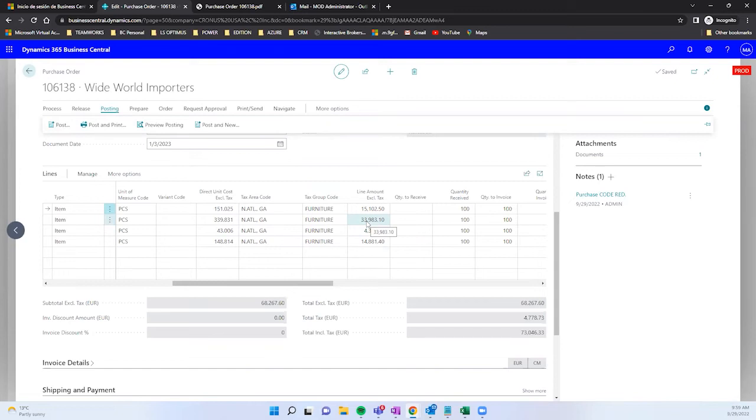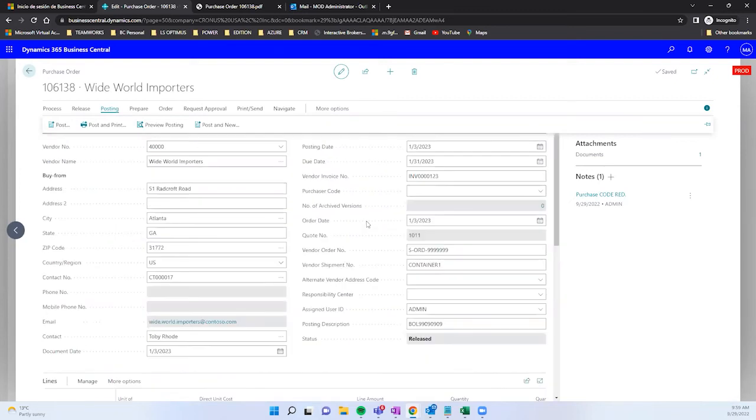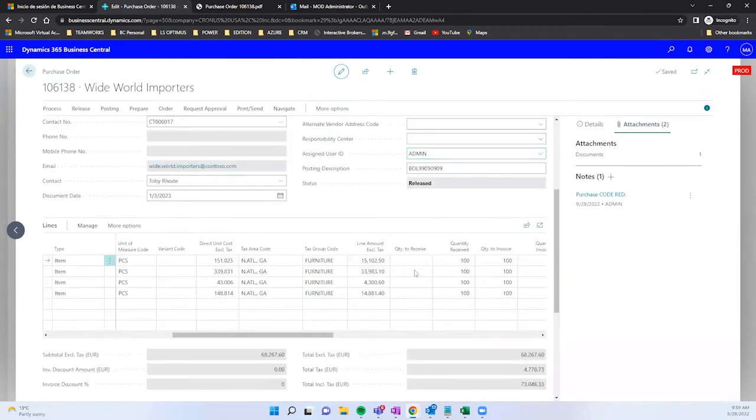You are going to receive now the invoice from this vendor and make the note here. This is the invoice number that I received from this vendor. I need to be sure that all the costs are matching exactly what that invoice says, okay?